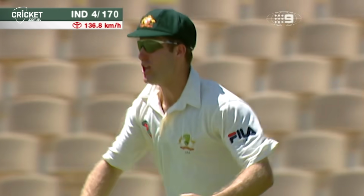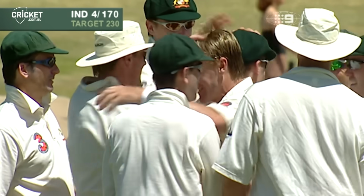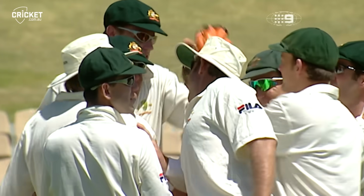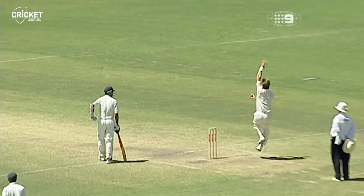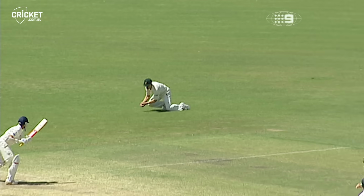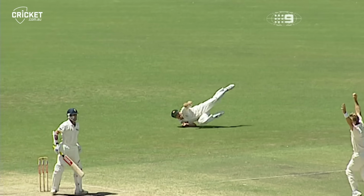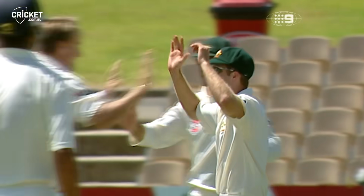Got him! Yes, what a very good catch. That's a very good catch by Katich in the gully. Ganguly's gone, and now game on. Anybody's match. And it's that man Bichel again, this extraordinary knack he has to pick up a wicket from nowhere. Just as the side seems settled against him, there's a hint of reverse swing, just enough to encourage Ganguly to go away from the body a bit. And Simon Katich, such a professional cricketer, never misses a moment. Simon Katich is a great concentrator.